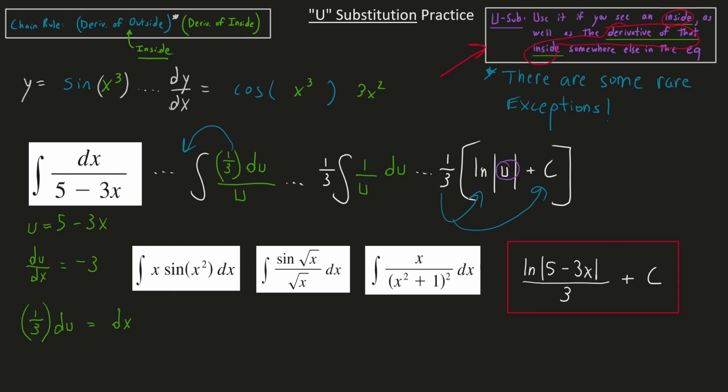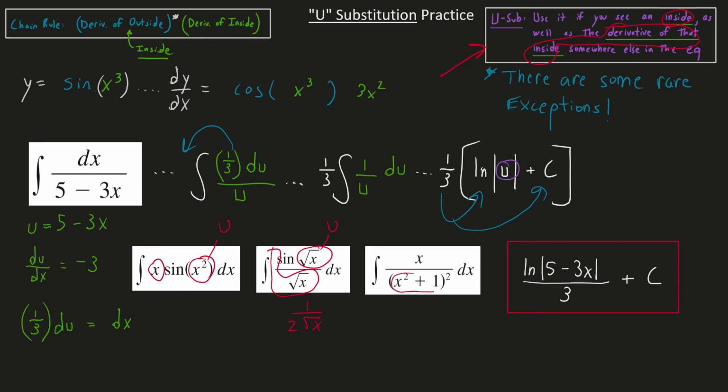So 90% of the time when you see u sub integrals in physics or statics or dynamics or whatever class, they're going to look like this. It's really easy to spot the inner and the derivative of that inner. Inner could be x squared right here. What's the derivative of that inner? 2x. Well, here's x. Great. Do the u sub. In this case, this would be my inner. That'd be my u. Well, what's the derivative of radical x? Well, that's just a 1 over 2 times radical x. Well, here is a 1 over root x right there. There we go. Crunch the u sub.